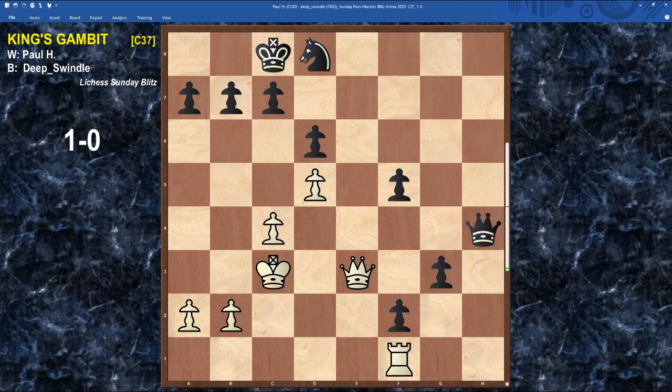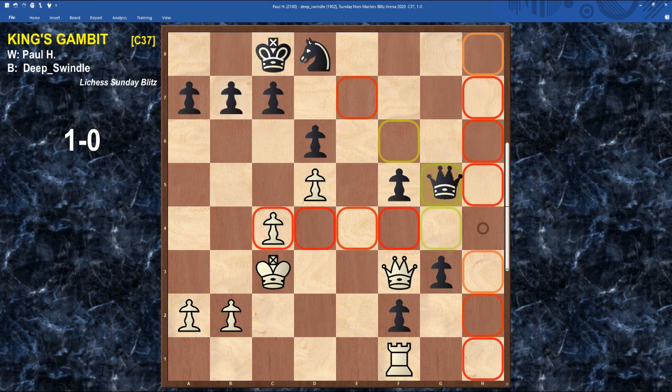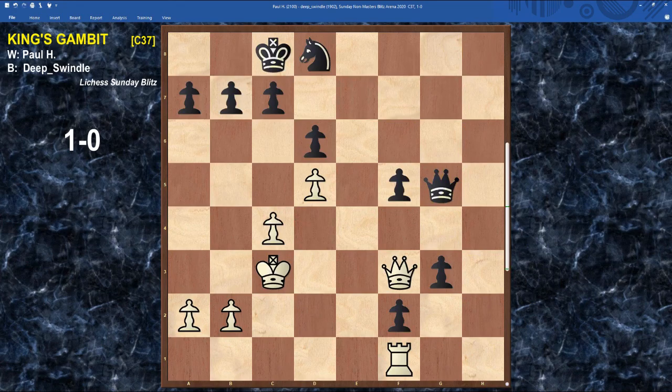I'm totally busted. So I play queen f3. What else can I do? I've got to stop this, right? And all he has to do here is play something like f4, probably the easiest move, just ratcheting things down even more. Even a move like queen g5 is very strong too.